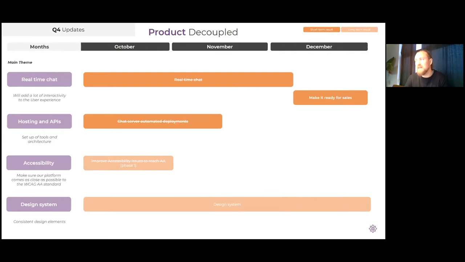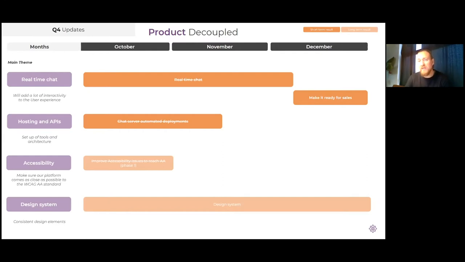There are still some things to be polished, but the server automation and the functionality itself are ready to be tested. So we're going to do some internal testing first at the end of the year, and then in theory it's ready for testing and rolling out, though it's still going to be a bit experimental. You can see later that there's still some polishing to be done in the next quarter.